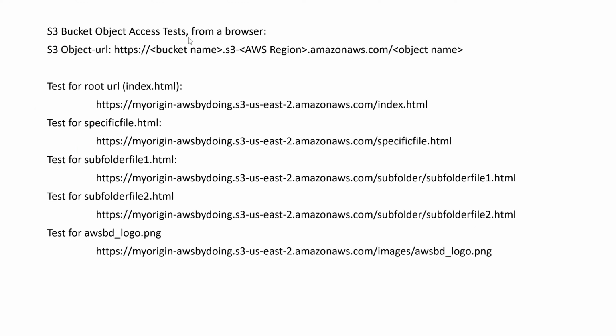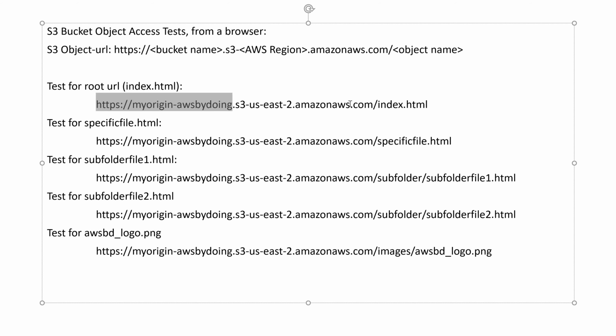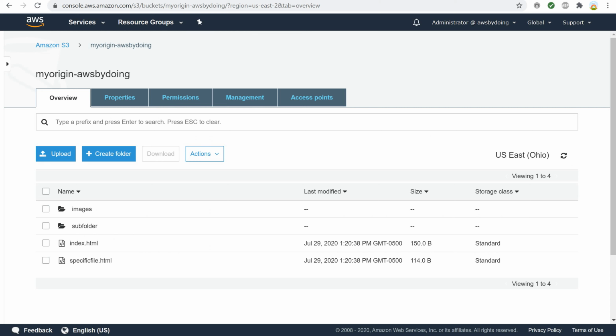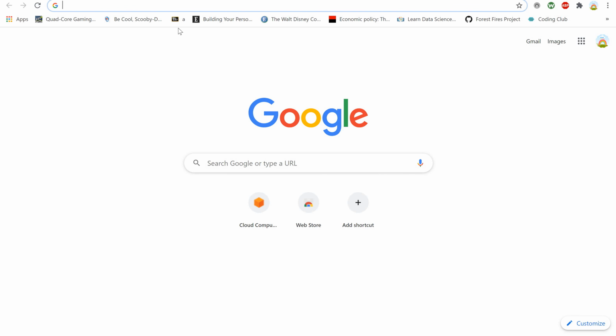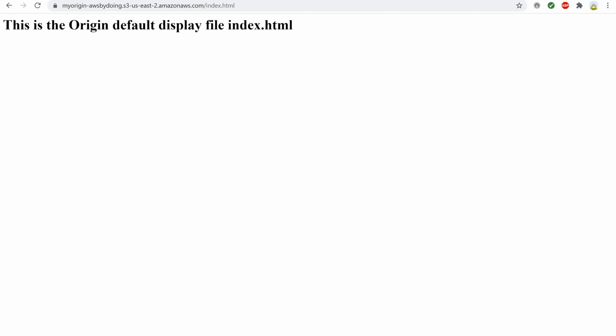You could just open a browser tab and you could just key in the URL of any of those objects in a fresh browser tab and check the access.